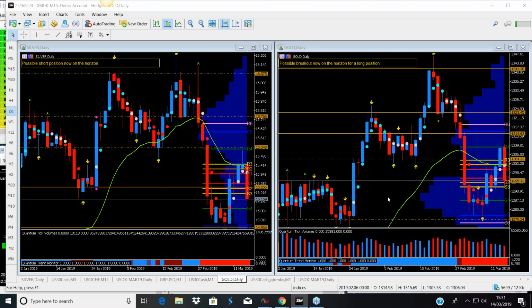And the reason for having MT5 out, and next time we'll have Trading View up as well, is not everyone can enter the futures market because of the amount of money that's required. Brokers who offer MT5 or the Trading View platform are a nice way into futures. This is a CFD. It's not a futures contract. It's a synthetic, if you like, but it tracks the price of the futures price. But what I wanted to highlight here was, first of all, there's a nice correlation between gold and silver.